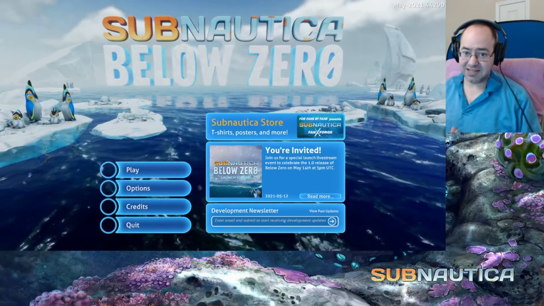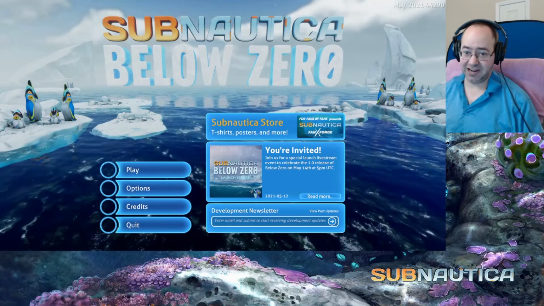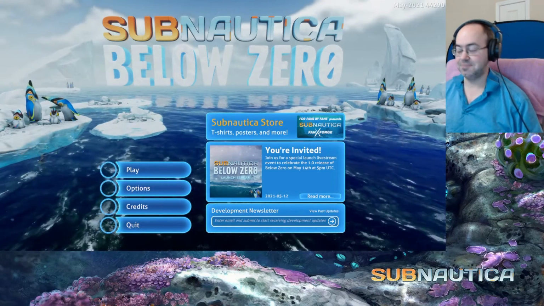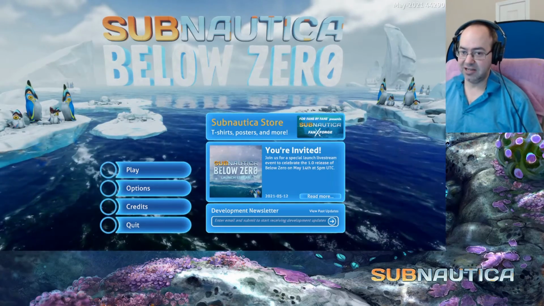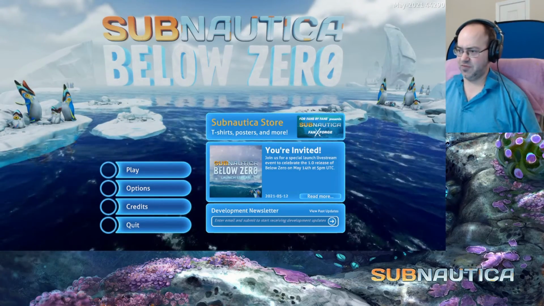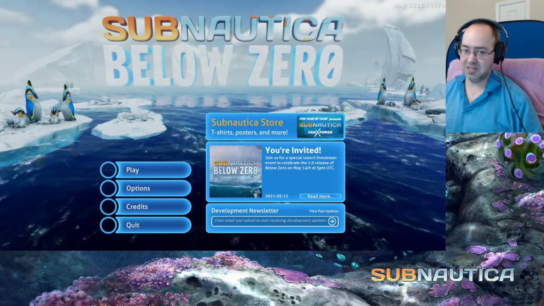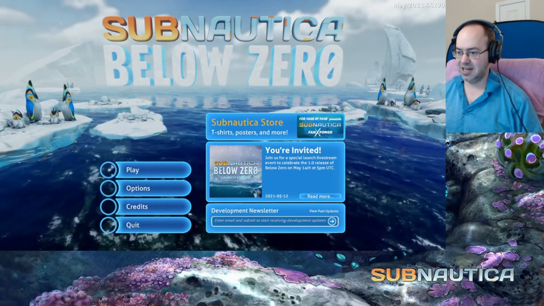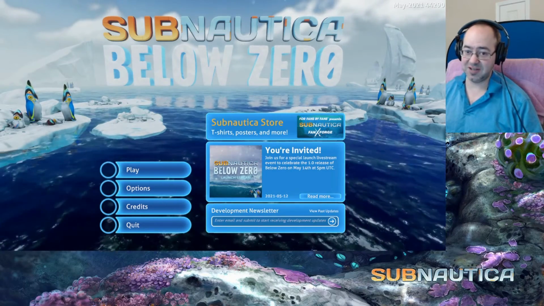Alright guys, well that's it for today. That's kind of a cliffhanger, I know, but it's a cliffhanger for me too. I'm not as cool as H.C. Bailey. I can't be like, will we find something in whatever the lollipop station? I don't know. Next time on Let's Play Subnautica Below Zero.